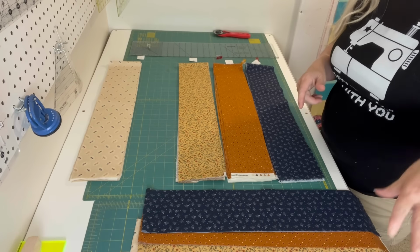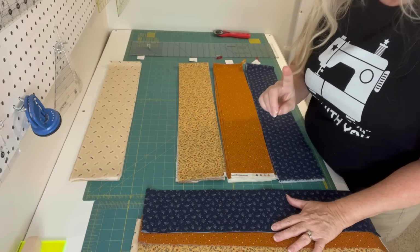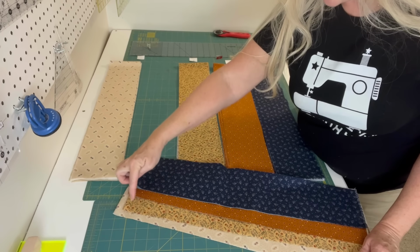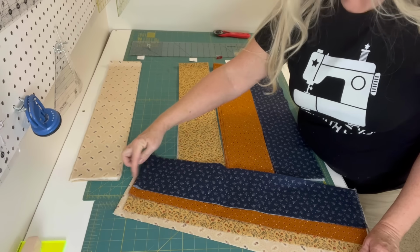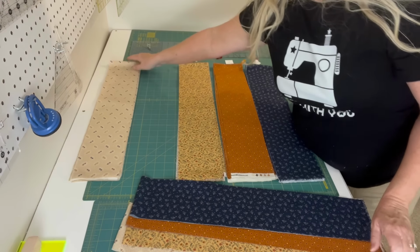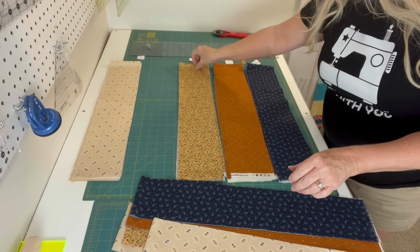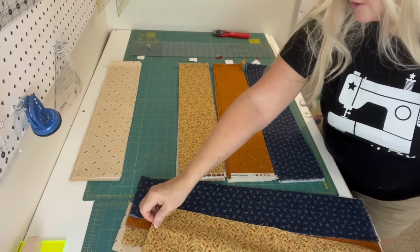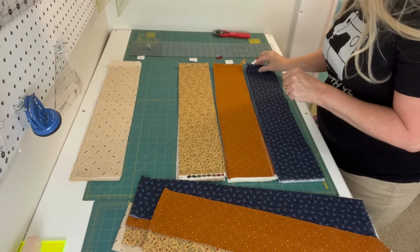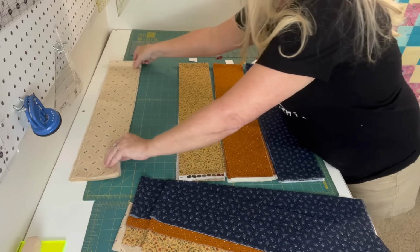So you'll need 2 strip set units of strip set number 1, which I've showed you right here, which I'm doing light, medium, medium, dark, then dark. So 1, 2, 3, 4. So I will need to collect 1 more. 2, 3, and 4. So I'll sew these together.